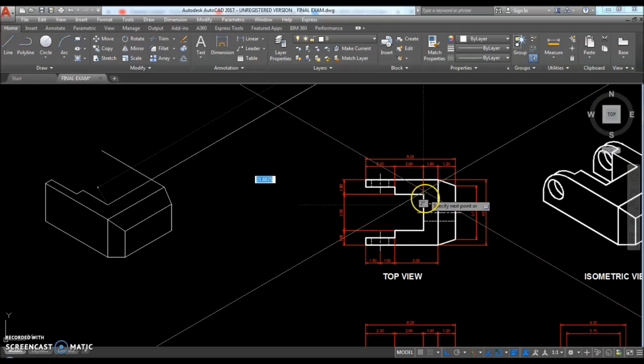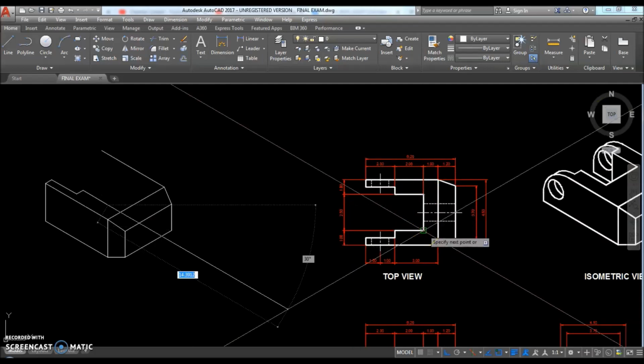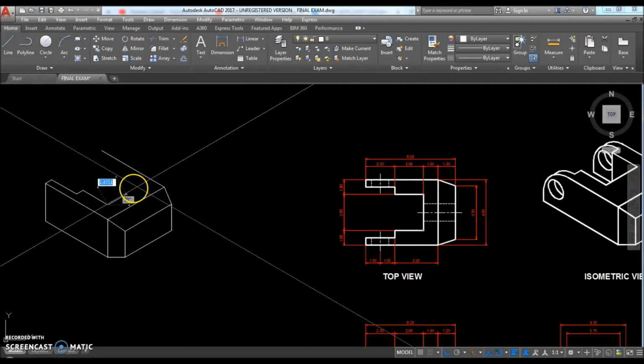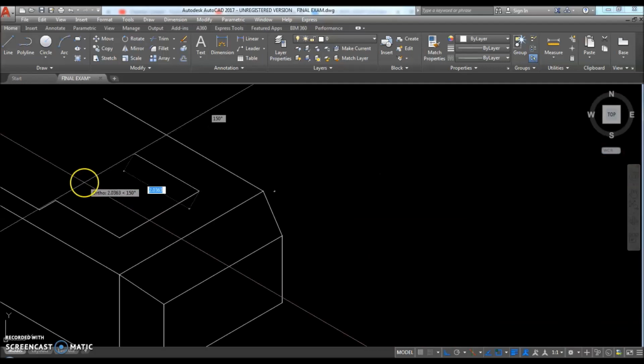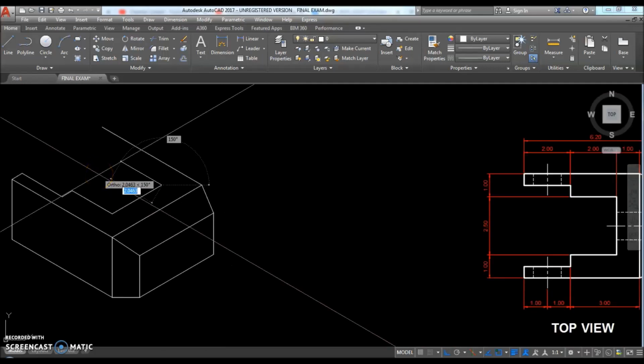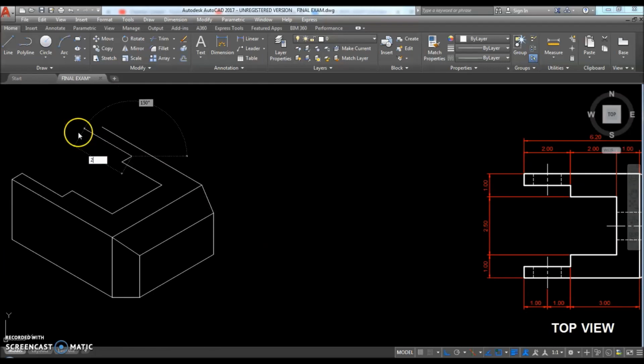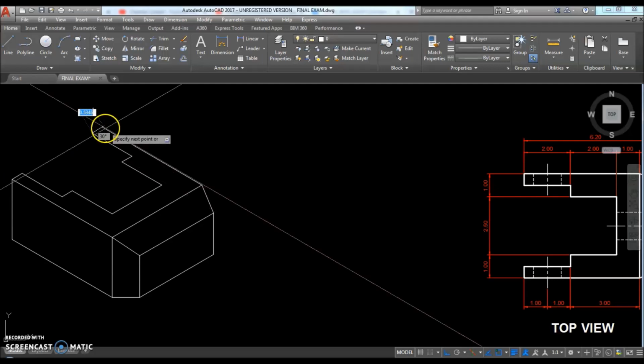And then for this line, it is 2.5 at 30 degrees angle. 2.5. And this one here is 2.5, 2, and connect.